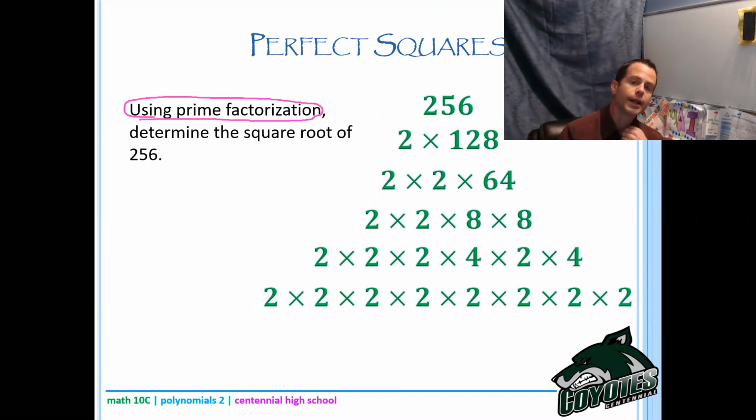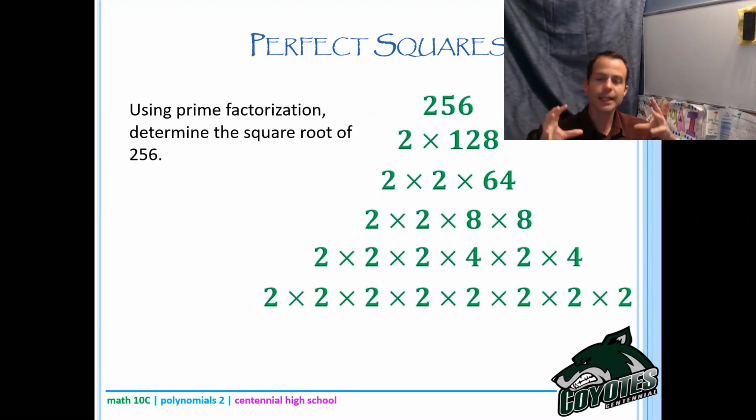Now, what I need you to think of is the fact that you're being asked to do prime factorization. So you're halfway there, you've done prime factorization, but now I have to take the prime factorization and use it to determine the square root. This is an important conversation to have, because if you just go in your calculator, I don't care that you can push buttons in your calculator, right? Anybody can take a calculator and go square root of 256 is, and get the answer. If I'm asking you this on a test, and that's what you do, guess what you get? Nothing, because I want to see the work.